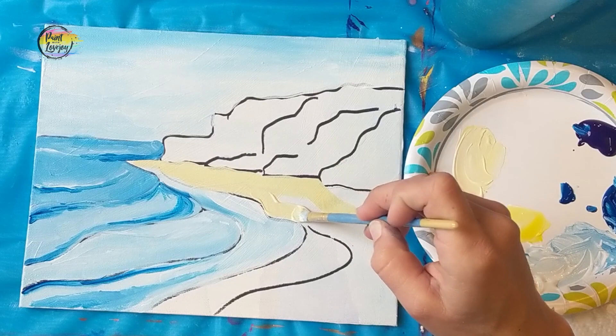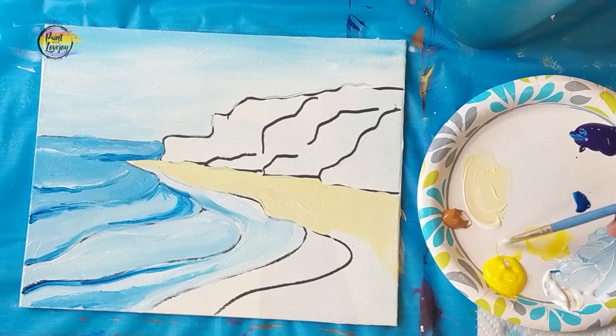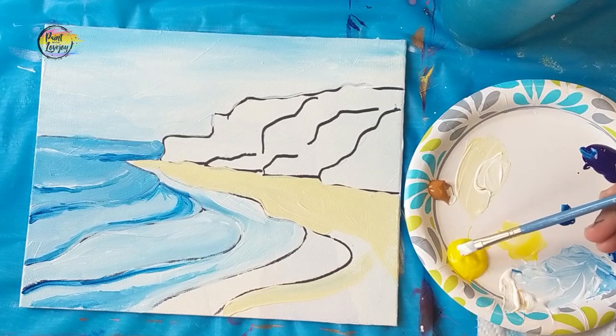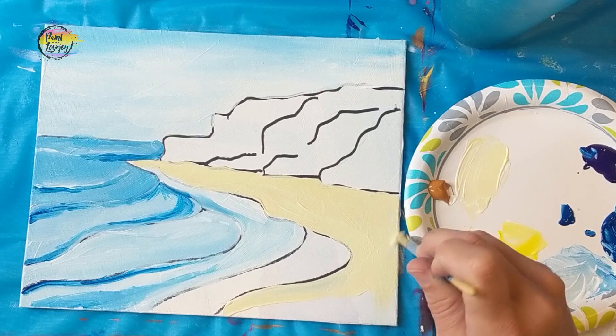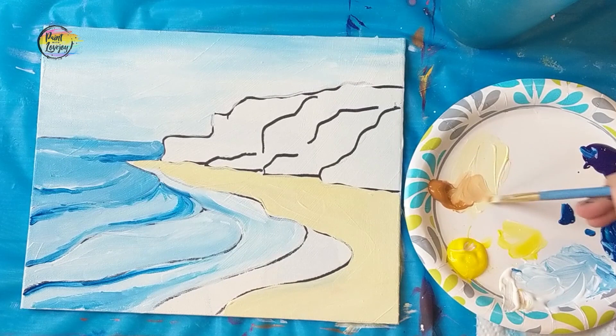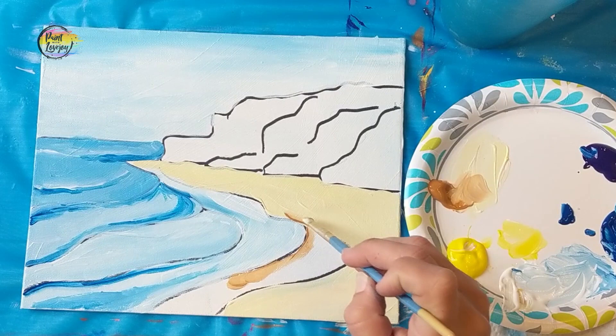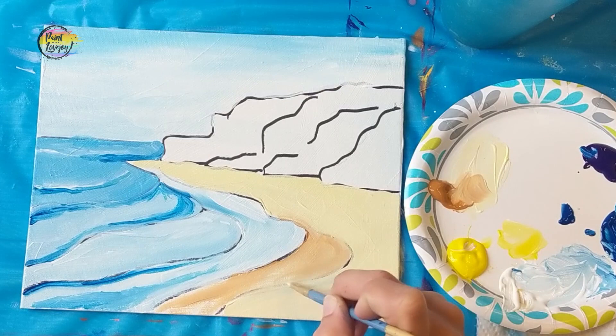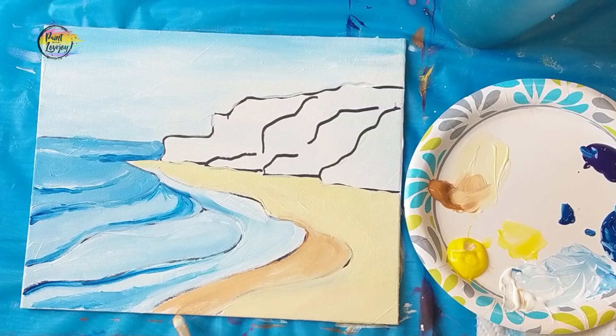You're doing a great job — remember to breathe and relax. If you have to mix your shade of sand a second time, don't stress — it's great practice. It doesn't have to be the exact same color; as long as it's within range, that's acceptable. Here I'm adding more raw sienna into the mixture in that last section where the water overlaps the sand, going a little darker because wet water makes sand darker in real life, then blending this darker shade into the base sand color.